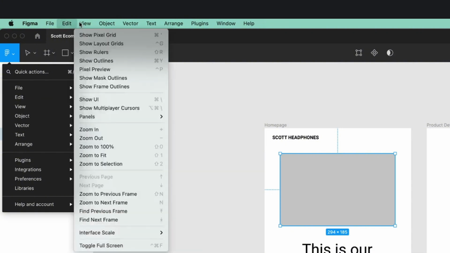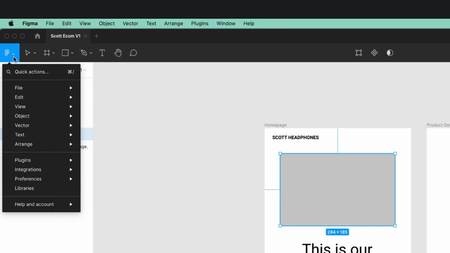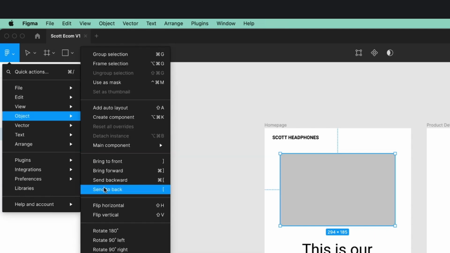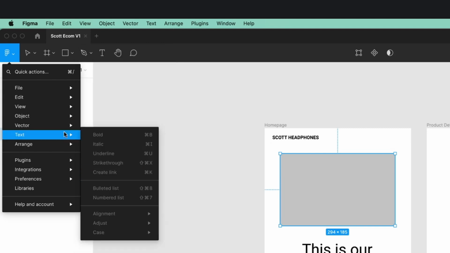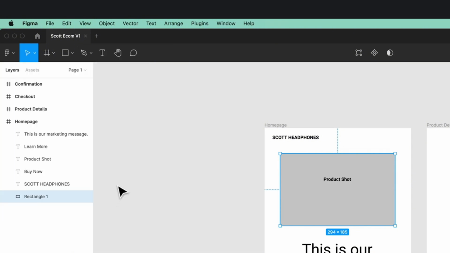So often I use these ones along the top here, but I know if you're using the browser version, these aren't there. On a PC, these aren't there. These are exactly the same. So I'll try to remember through this course that I'm going to go to object, send to backwards, okay? But you might find in this course that Dan's going up to arrange up the top here and you're like, hey, I don't have that. There it is there, look. Okay, so I'm going to go object, send to back. Yeah, loads of ways of doing the same thing.